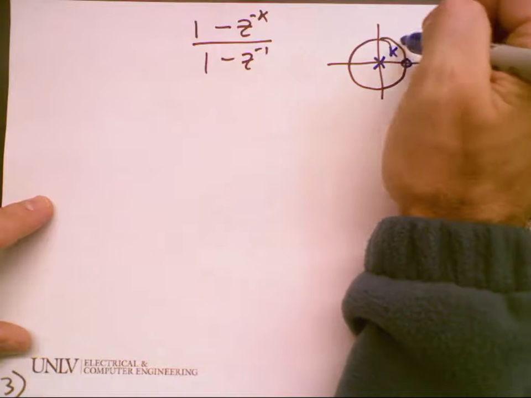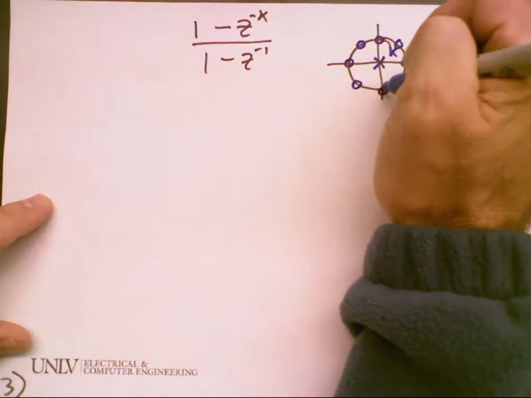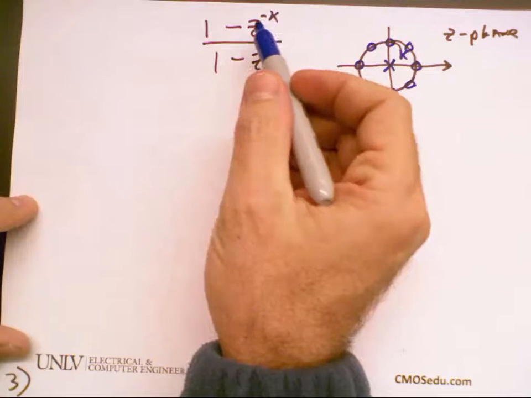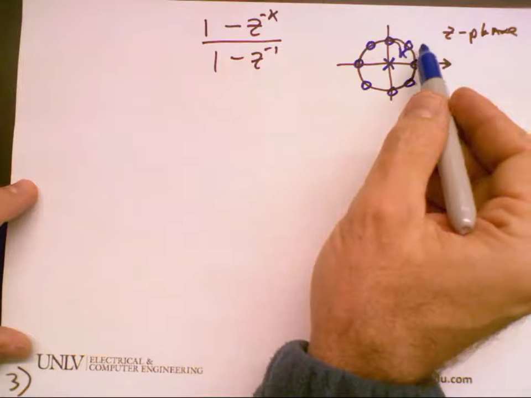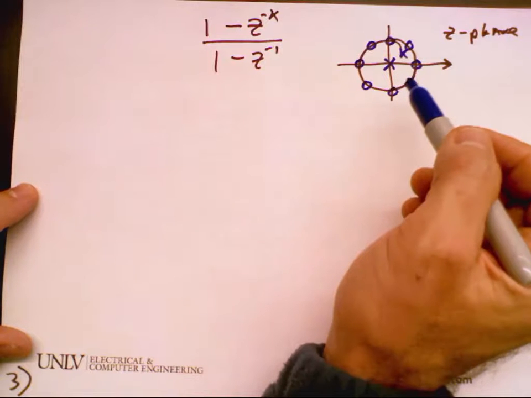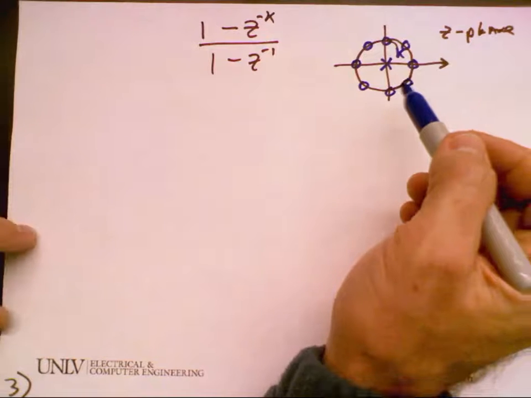Yeah, they're evenly spaced around here, and I could do the math, and I know some of you have done that during quizzes, but if you have 64, those zeros are going to be spaced by f sub s over 64 around the unit circle. Now you can do, oh, I plugged it in my calculator and I can't find the roots of the 64th polynomial. Well, come on, okay?